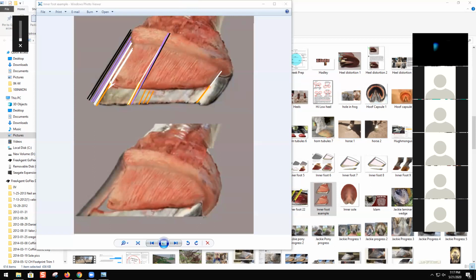So in order to have sole, okay, look at right here. What do you see here? How far does that lamina go down? It does not go down to the end of the foot here, does it? You see this little lip here that comes on the outside of the foot? That is sole corium. The sole corium actually is convex here, and it actually grows from, just a minute, let me get another color. It actually grows from here.